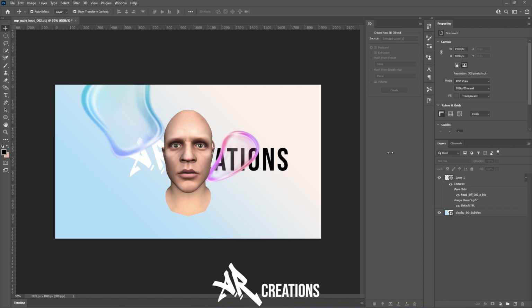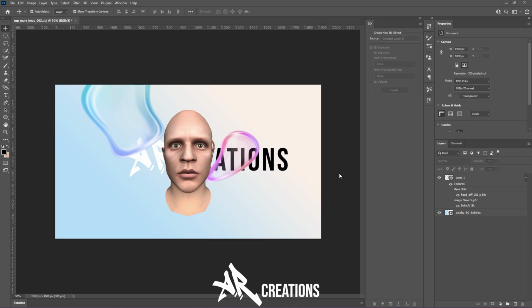One thing I want to let everybody know is that in order to work with the 3D models, you have to make sure you have version 22.2 of Photoshop, because I believe any version after that no longer supports 3D models. Correct me if I'm wrong in the comments, but that's what I saw when I tried to work with it on any version past that.